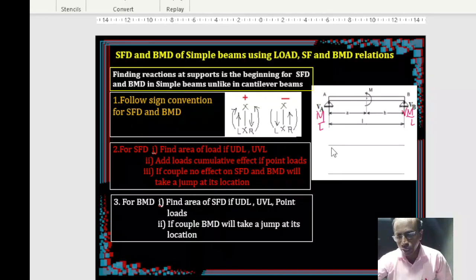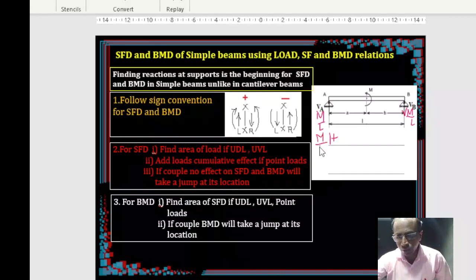When you are drawing the shear force diagram, you just look at the forces on the left, because you are moving from left to right. Before that, nothing is there. So the first load is your first input for the shear force diagram, that is M by L. Now let us keep that. One point, the second point you take at the middle, and the third point at the end. As we told, three points we are taking. Now M by L plus you got. Why plus? Because the sign convention says that when you are starting from left to right, upward reactions you should take as positive. So this is your first value, M by L.